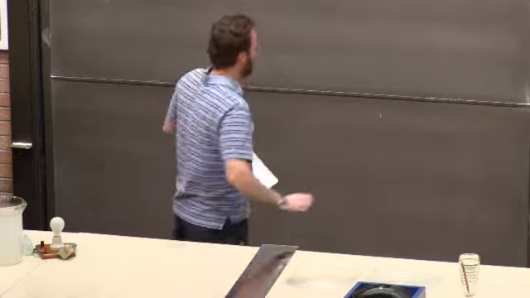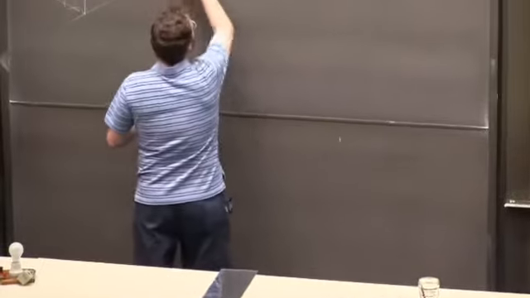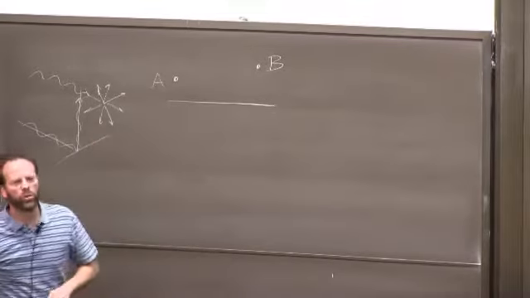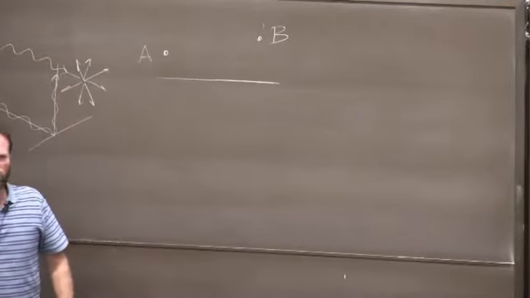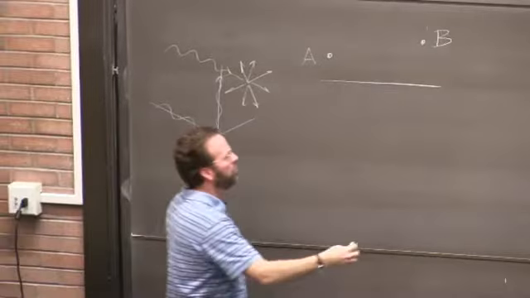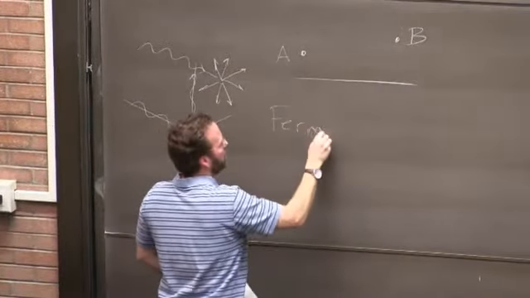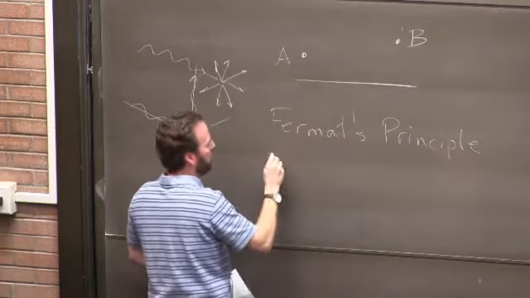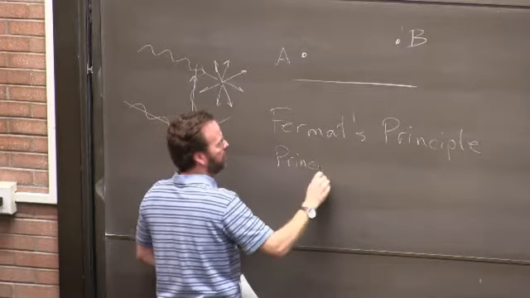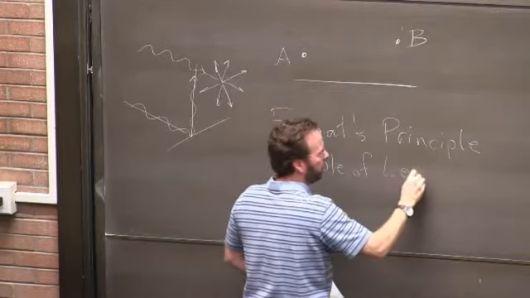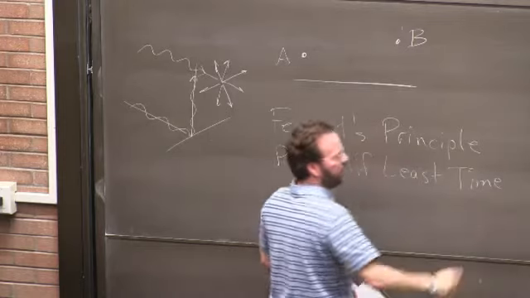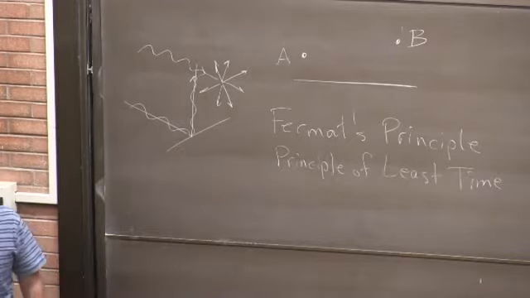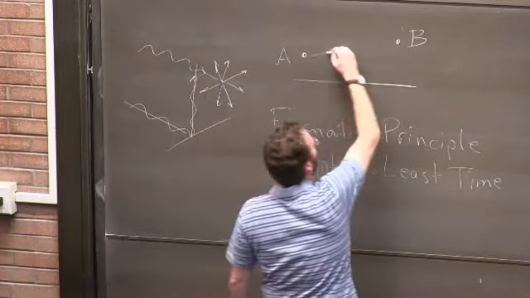So, if you have point A and point B, and you want to get from point A to point B, with light, a lot of people want to use what's called Fermat's Principle. It's basically just a principle of least time. You can think of light rays want to get from A to B in the least amount of time. So they take the path to make that so. And so that would be straight.